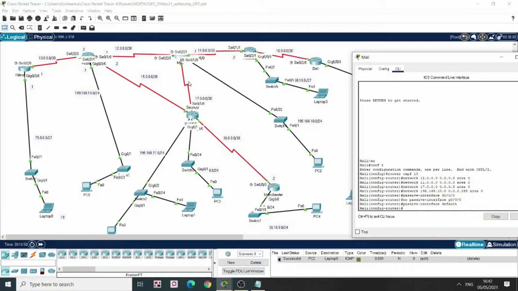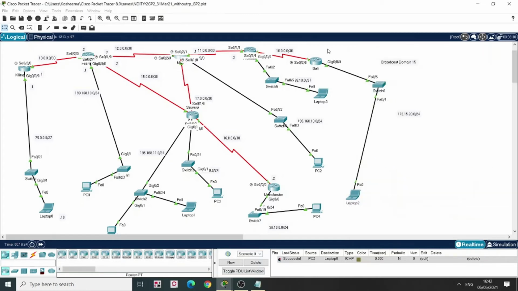If it's not going to send routing updates, this means if there is a change in topology, you will not be able to access this one. All right. This we're going to check later.